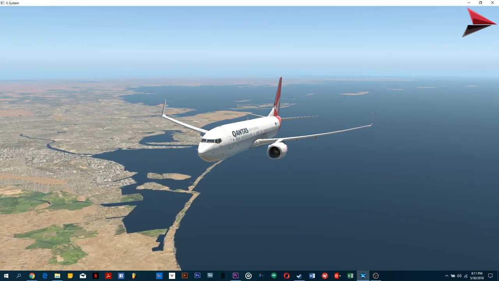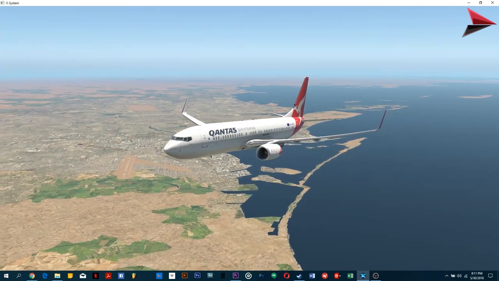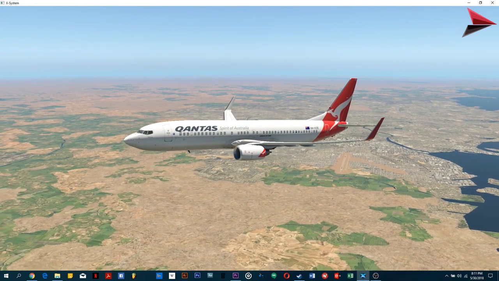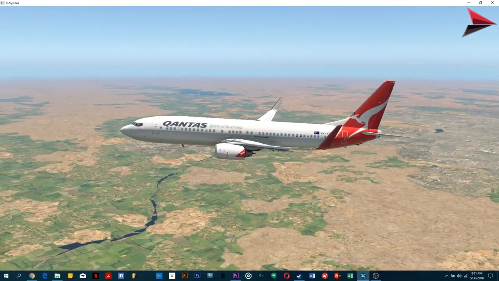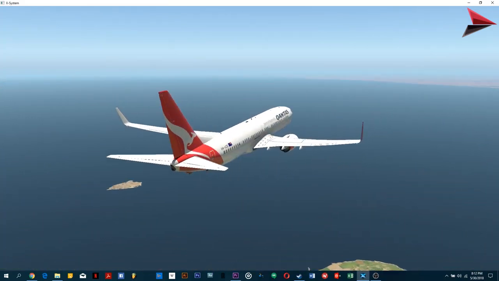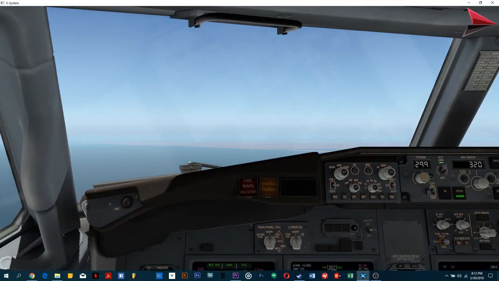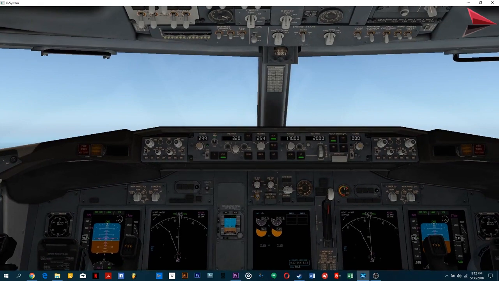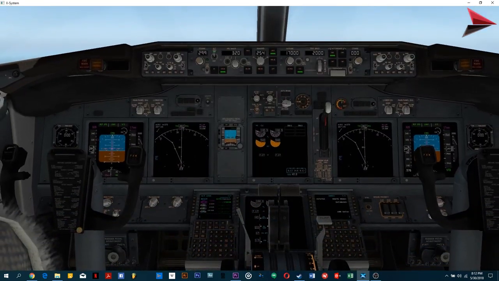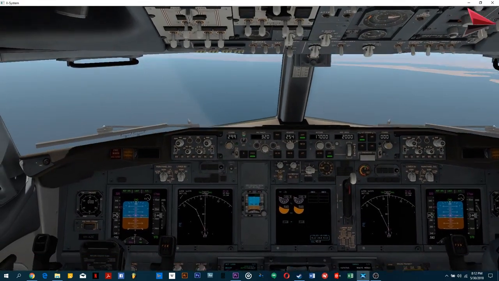I've actually got a chance to fly in a 737-800 traveling via Oman Air, and it's a nice plane. Looks nice. These are the controls. Wow.